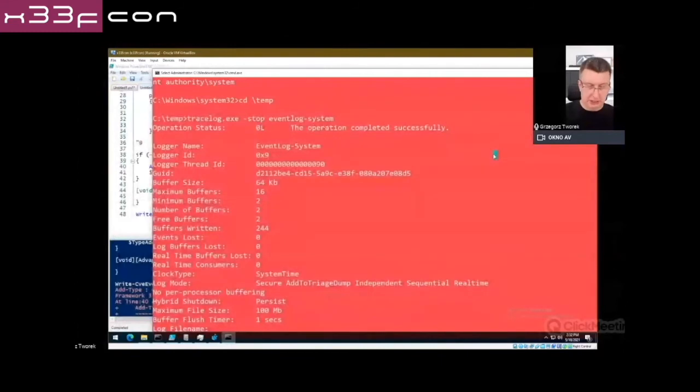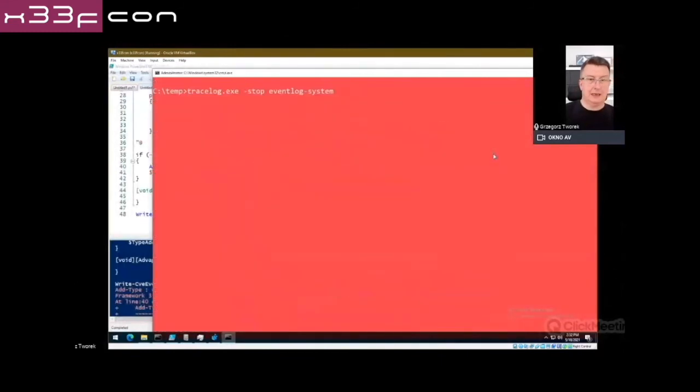I will return to my admin session. It is here, CLS, and I will go to the nice thing because I will try to stop the security event log. But here I can see an access denied even if I am a local system. I cannot stop this particular trace logging session.